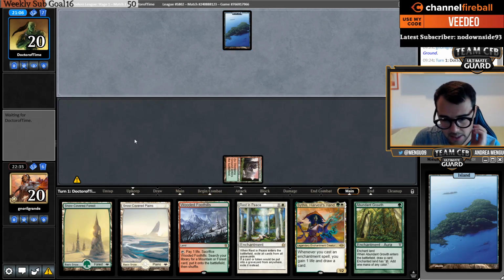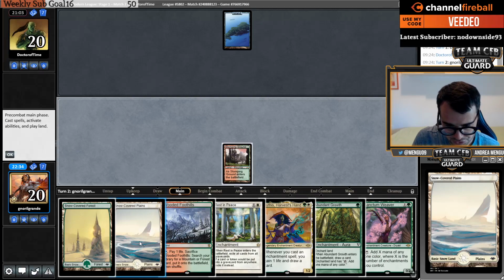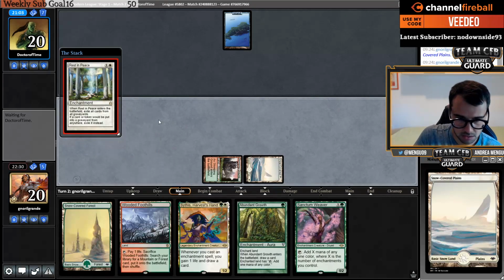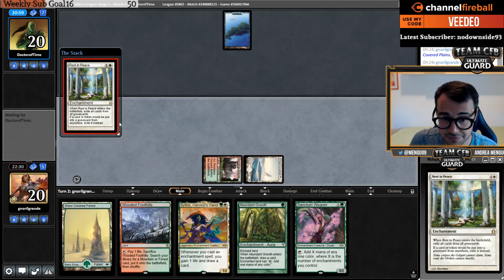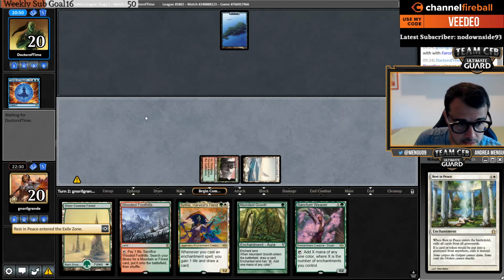Alright, they go Island. And now I have to hope they don't have Force of Negation. They certainly can't have Spell Pierce or stuff like that. And I do this because they might have Grief, so I want to just cast this as soon as possible before they Grief. Alright, do you have Force of Negation? They do, unfortunately. They pitched Subtlety. Okay.